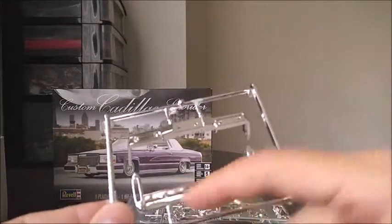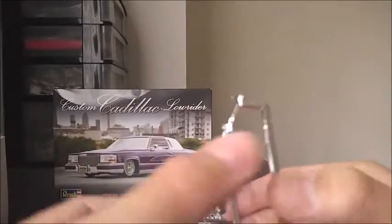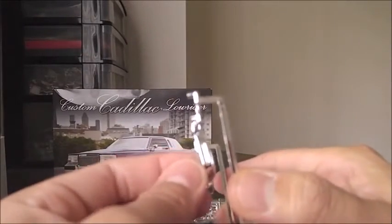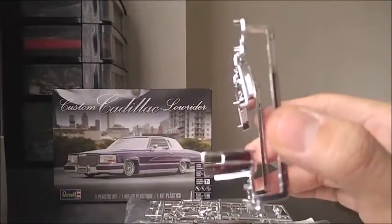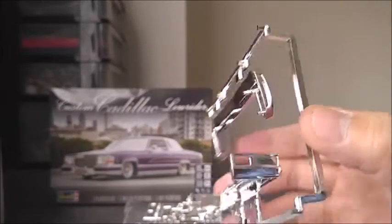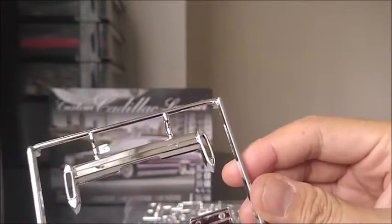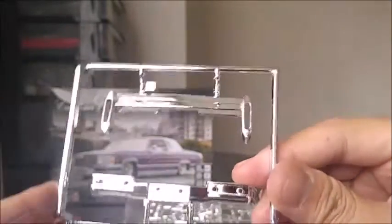You get some mounting holes for your trim and all that stuff. And then you do have your marker lights molded in here on the sides. But again, this is looking pretty good. And so here's your front bumper, very big, monstrous looking thing.